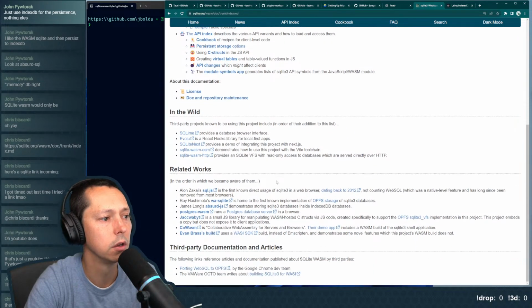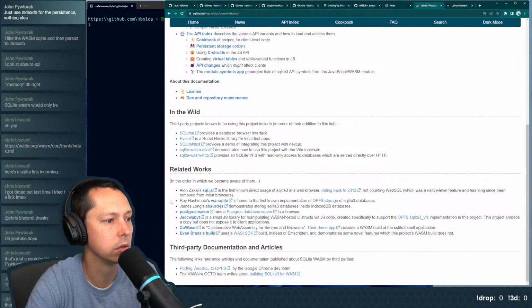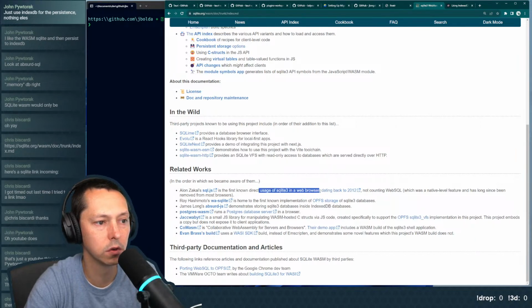Does that sound right? OPFS. So this is using SQLite directly in the browser. Okay.